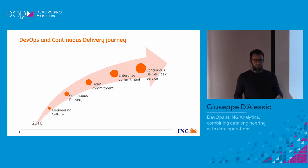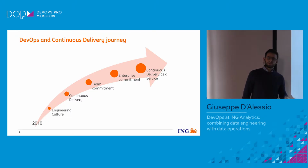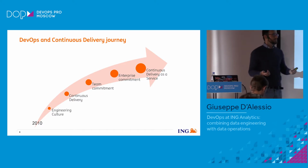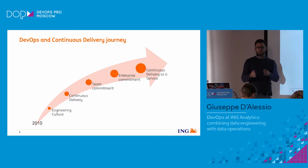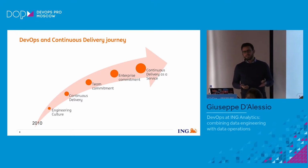But once we got the right people, because indeed it's a people process, we had to let them know the continuous delivery concept, the DevOps concept. So basically we gave them training, we gave them space to work on this technology, and as a result, they implemented them in their own team. So they started to automate stuff for their project, for their application, and that was very good, but was not enough, because basically what was happening is that every team was doing the automation by themselves, so there was a lot of knowledge, but it was not shared, and there was no standardization.